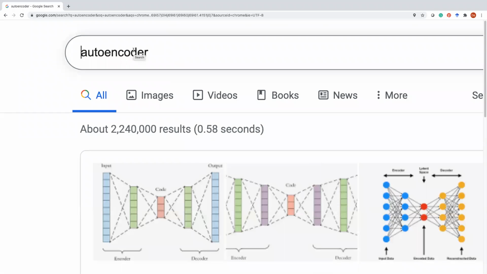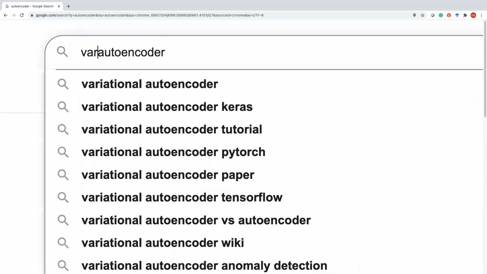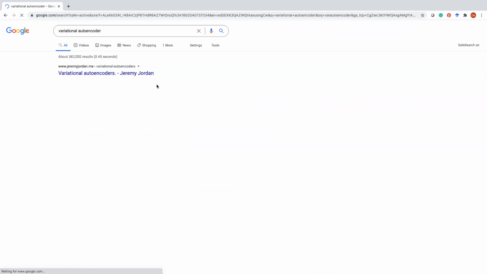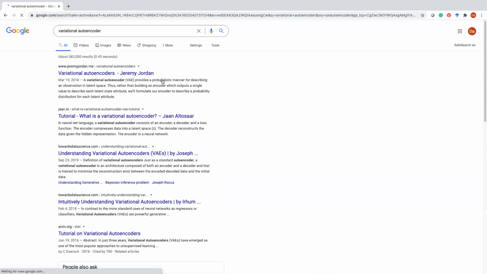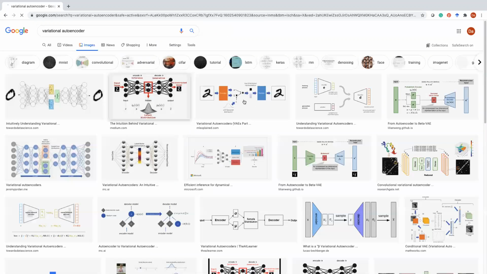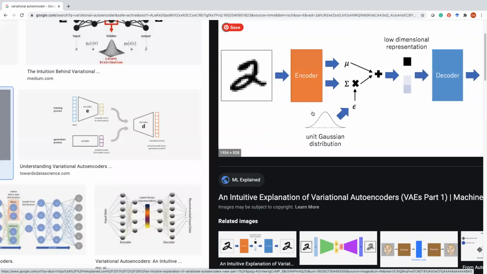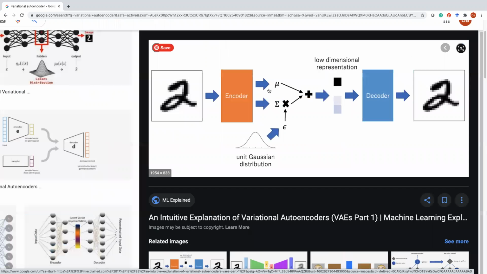For example, if you do variational, right? So what's the key difference? Let's take a look at an image. So here's the difference. Instead of letting your encoder directly predict the hidden low-dimensional representation, like a compression of data that can finally recover your data, your encoder is not predicting this vector itself. You are predicting the Gaussian distribution here. It's a mu and sigma.